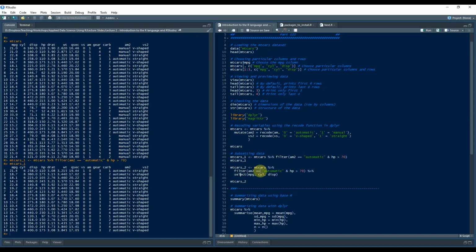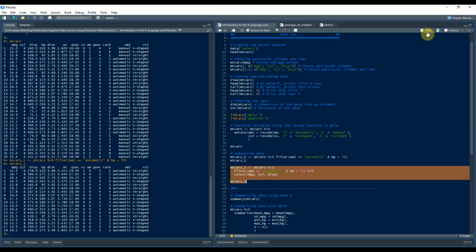I'm using the same filter as before. So I use the mtcars data set. The pipe sends it to the filter function, and I'm creating my conditional statement for selecting the rows that meet these conditions. And I want the outcome of this process to be sent, using another pipe sign, into the select function. I would like to select only these 3 columns rather than everything in this data set. So let's see how our mtcars_2 data set looks.